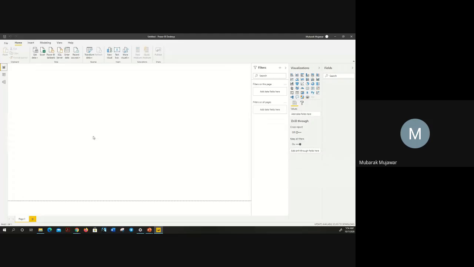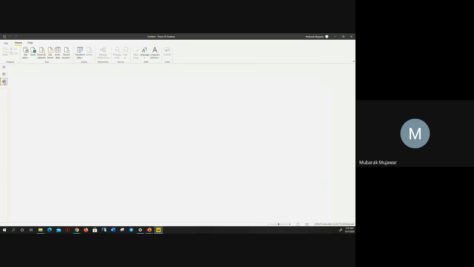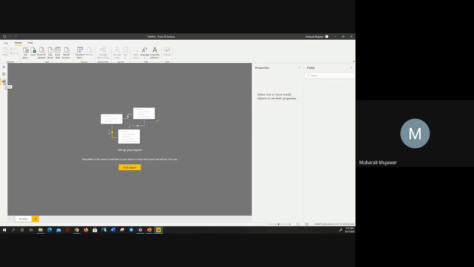Okay, so if you have installed Power BI, what you can find is a blank canvas, and on the blank canvas there are certain tabs which are very similar to Microsoft Access or Microsoft Excel. The very first thing is we have three different tabs over here. The first one is the report. The second one is the data, which we are going to use. Right now, there is no data. And the third one is the model, which we'll be creating. Right now, there is no model because there is no data.